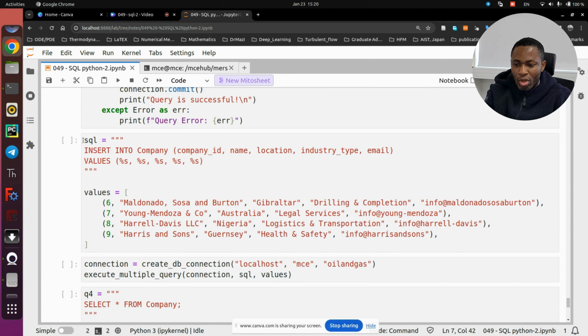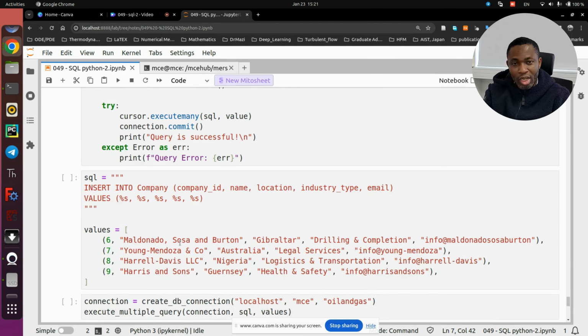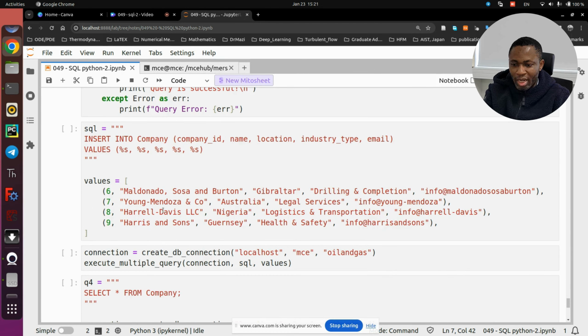So now the SQL command here will be insert into company. I want to insert company ID, name, location. These are the attributes of that table, company. Again, we have values being defined in parentheses as percentage s. In Python, this is a way of using this placeholder for strings. But in SQL command, this placeholder is actually used for values and not strings. The records I want to create and add to this company table, I have them.